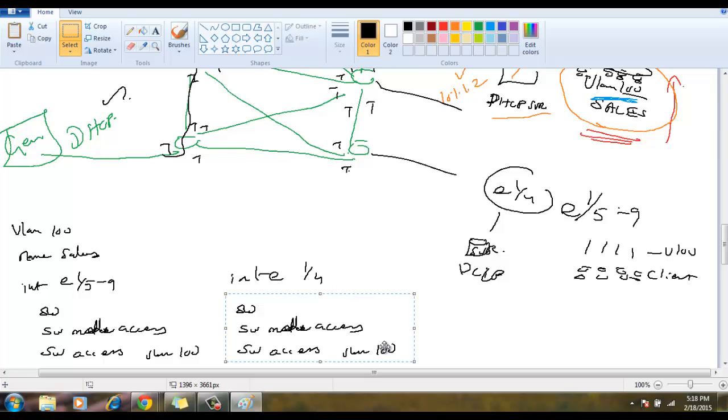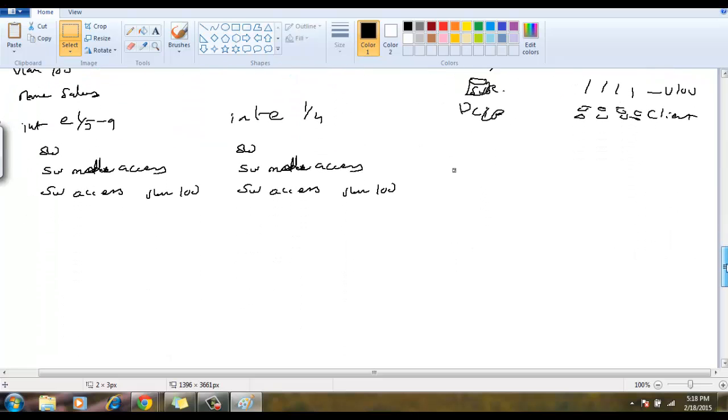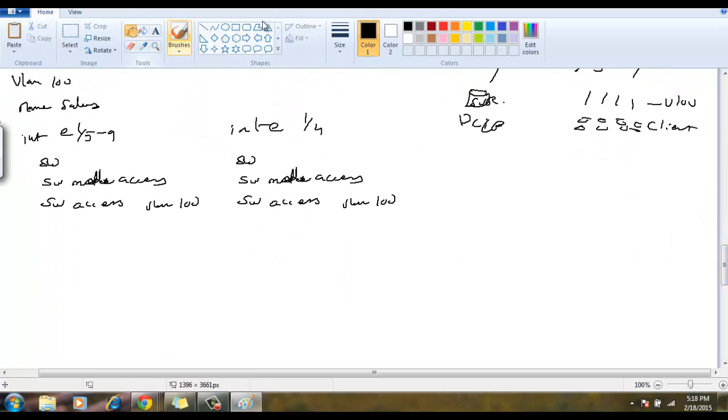Next, globally I need to enable the feature by saying feature DHCP snooping. You know, in Nexus everything has to be enabled, the feature has to be enabled. So I enabled feature DHCP snooping.